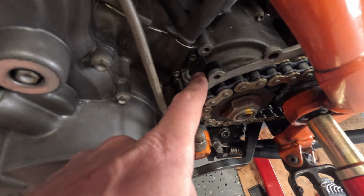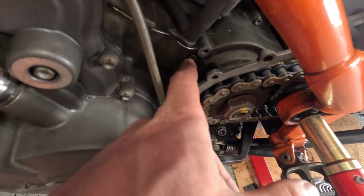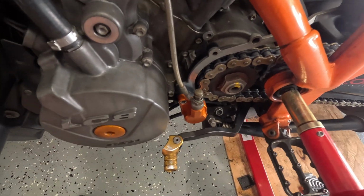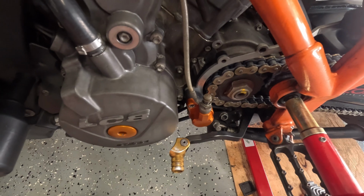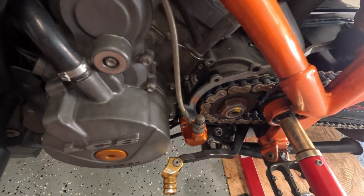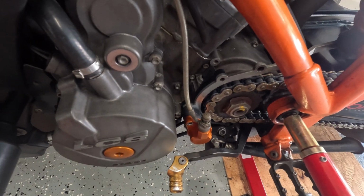I think it's different on different KTMs, but on mine, annoyingly, there's this bit of plastic that is preventing me from just undoing it, so I need to take the slave out to release all that. I think I'm going to amend it and just cut it so it's easier for the future. So let me do that quickly and I'll show you what's next.